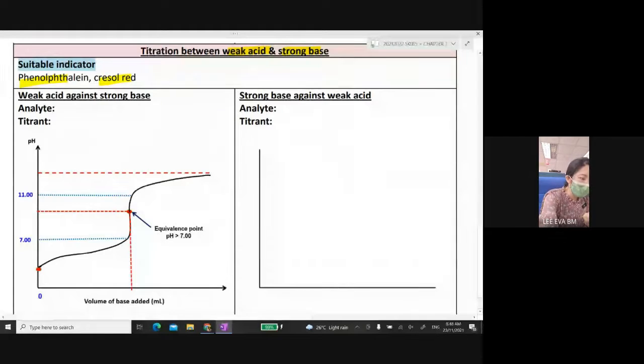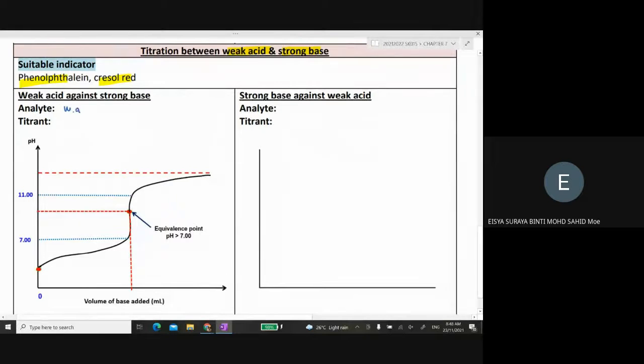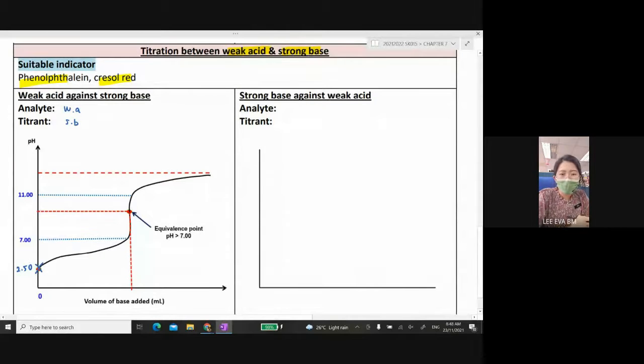So you tell me about the analyte for the first combination, weak acid, strong base. The analyte will be acid, the titrant will be strong base. So the initial pH depends on the weak acid. Let's say Madam gives you 2.5, a slightly higher pH value for weak acid. This combination, weak acid and strong base, will give you a basic salt. So this basic salt pH value is more than 7, so we can predict the pH value at the equivalence point will be more than 7. And then when you add more strong base, it will proceed to the pH value of the titrant, in this case 13.3.